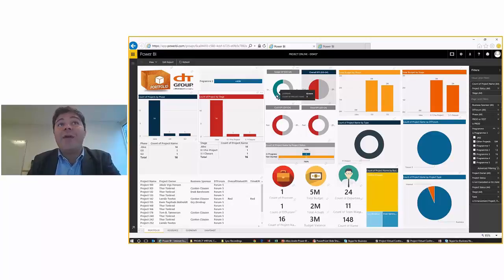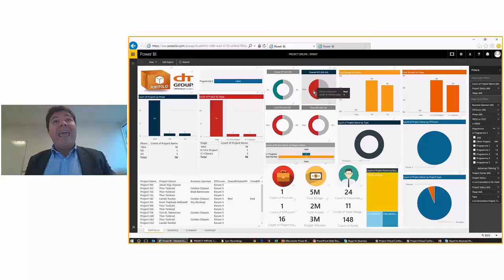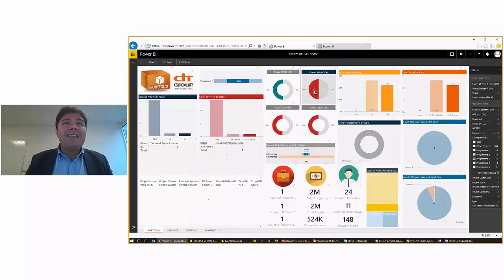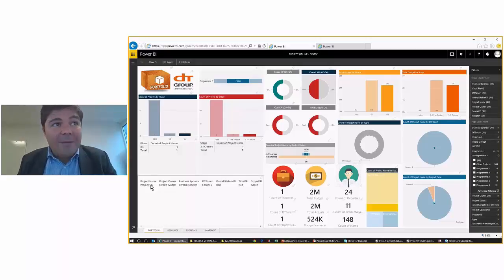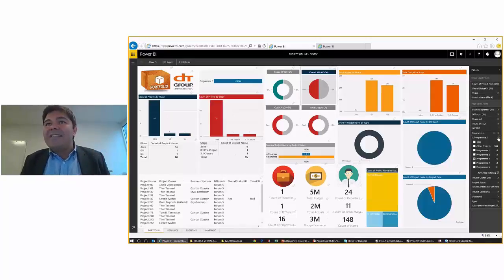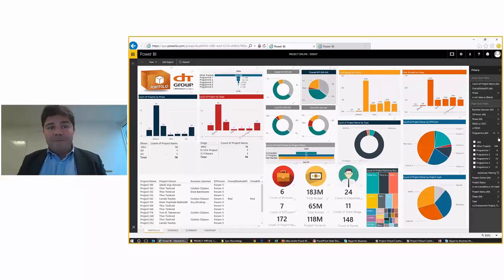All the scope KPIs are green, which is good. Some of the projects are not set yet, but I have some overall KPIs red. That means I can react to this right now and actually go to the person who is working on it. So if I want to see, for example, who has a red KPI, when I click on the red, look at this. I can see that project 142 is the one I'm looking for, and I can find the project manager, the business sponsor, and everything. So just by clicking, you start interacting with your charts. Not only that.